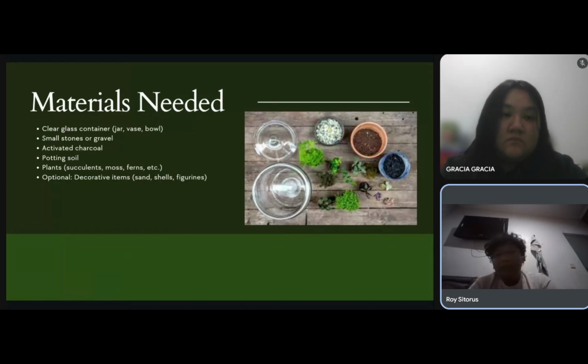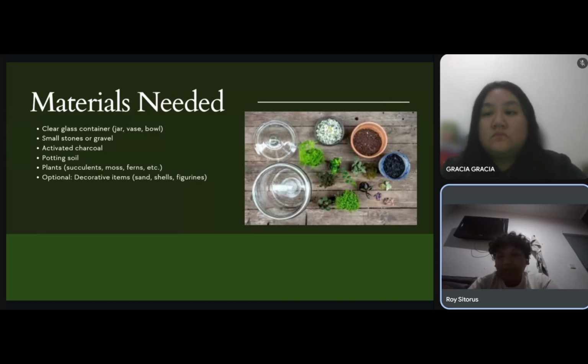Okay, now we're going to discuss the materials needed. What materials do we need to make a terrarium? Before we start building, we need to prepare some simple materials. First, we need a clear glass container like a jar, vase, or bowl. This lets us see the plant's layers inside.